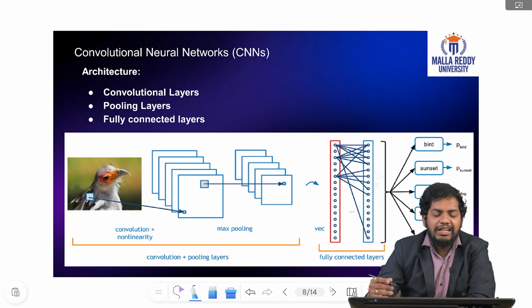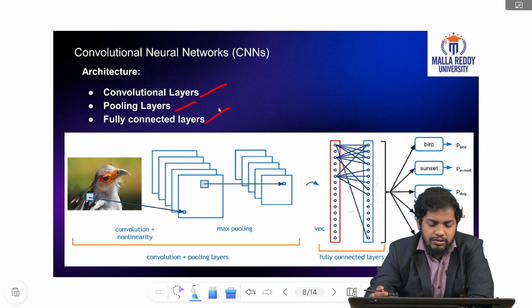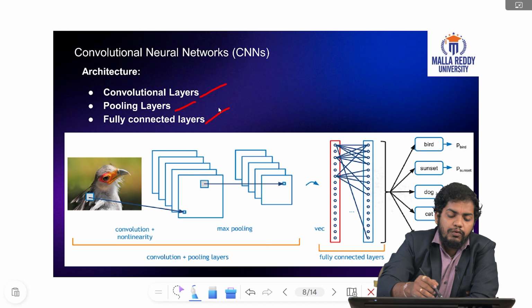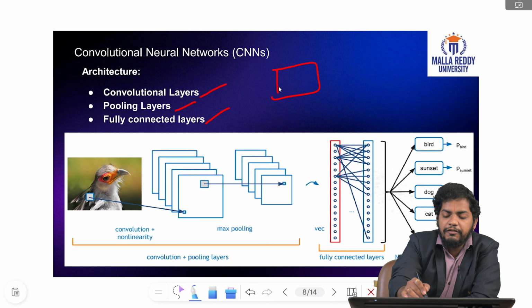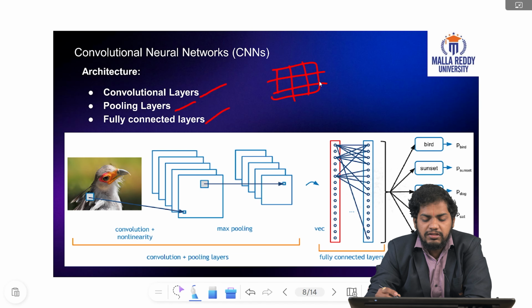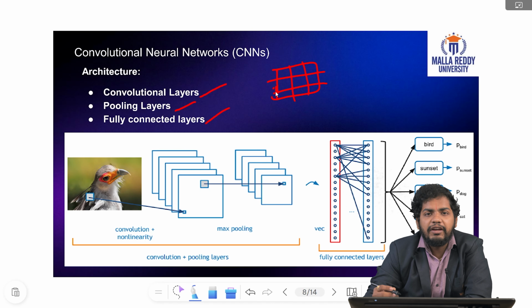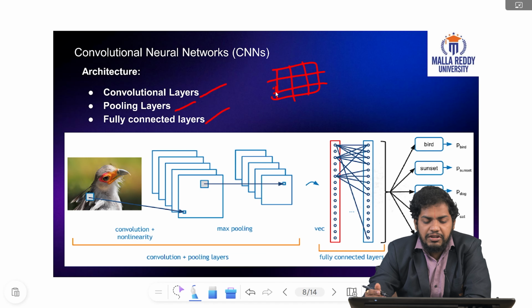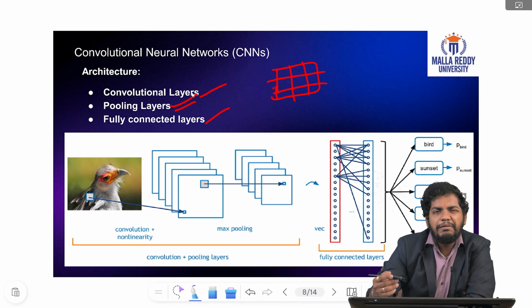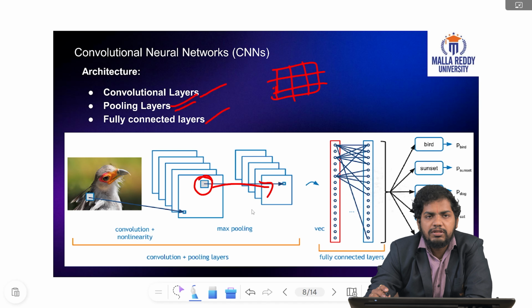Coming to the depth of CNN, it has different types of layers consisting of different types of functions. First, we have a convolution layer, which performs operations using filters, where these filters perform the convolution process in order to determine whether there is an edge, corner or anything in this image, in order to give them to the next layers. Next, we have pooling layers. Generally, max pooling is used, where the spatial dimensionality of the input is reduced after convolution.